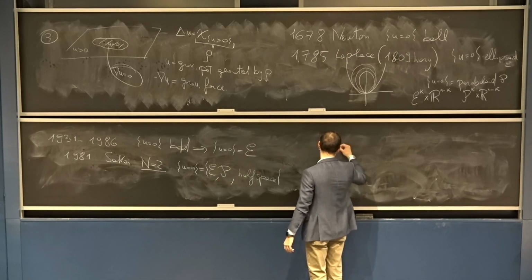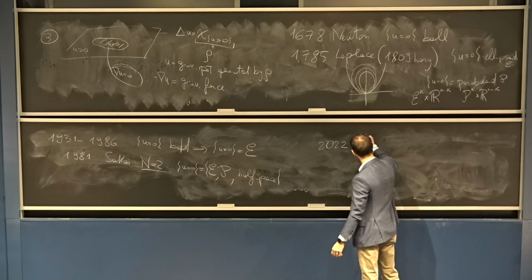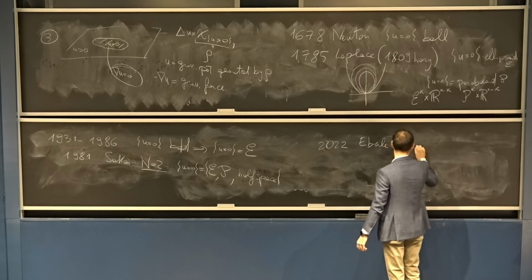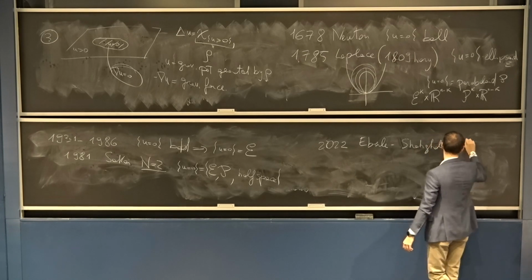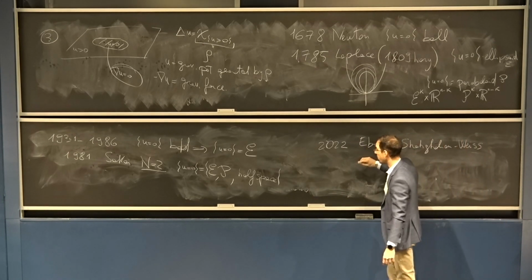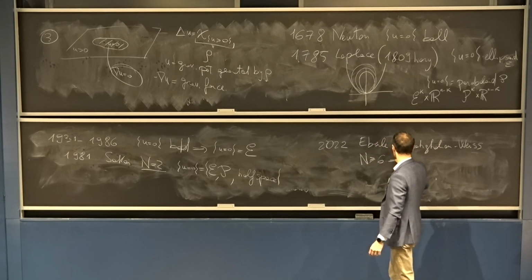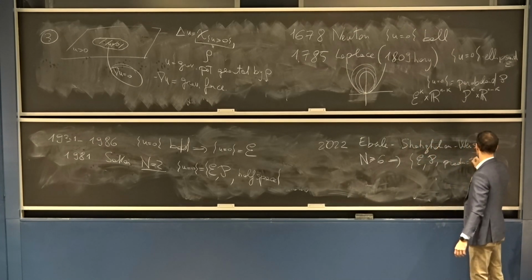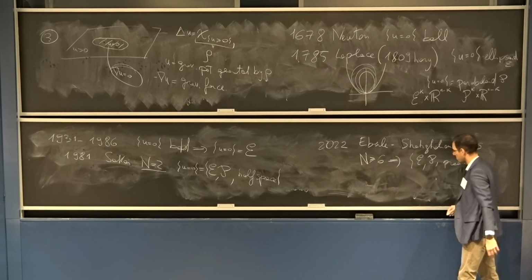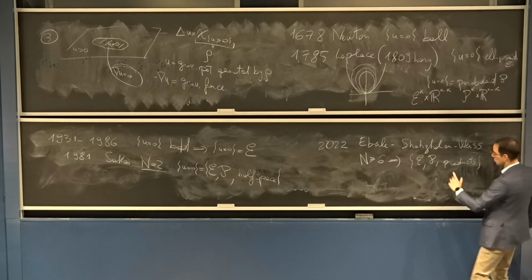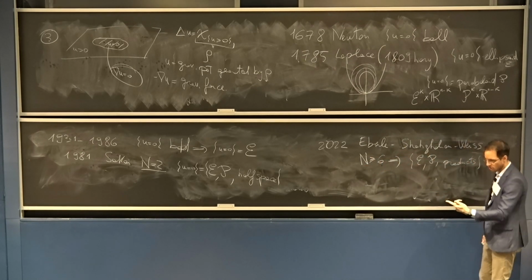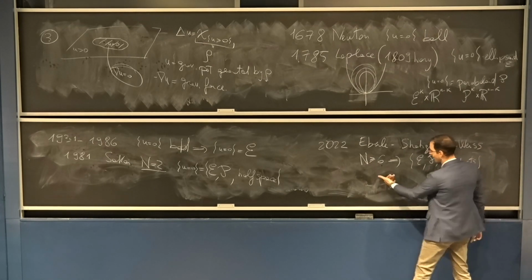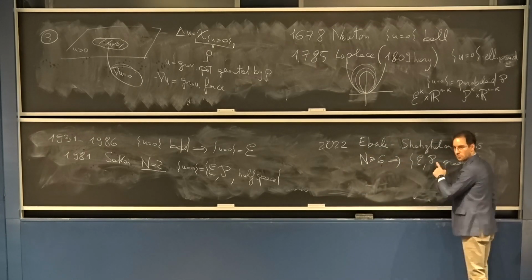So in 2022, Eberl, Shahgholian, and Weiss proved that if n is greater or equal than 6, then you have only ellipsoids, paraboloids, and products. And I will explain what I mean by n greater or equal than 6. It means that you are in dimension at least 6, and your solution is not trivially a lower dimensional solution. So it's not like a 3-dimensional solution times fake variables. So if you have a real, at least 6-dimensional solution, then it must be of this form.